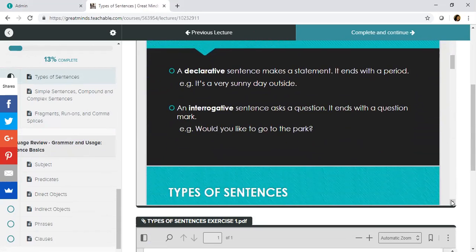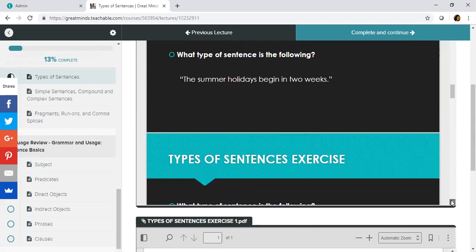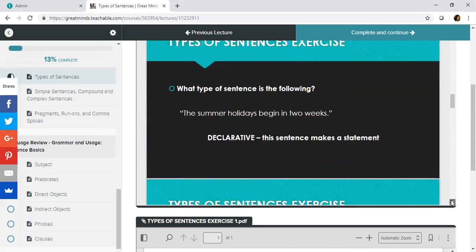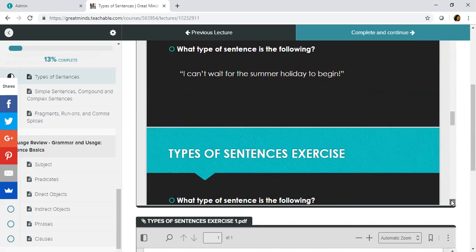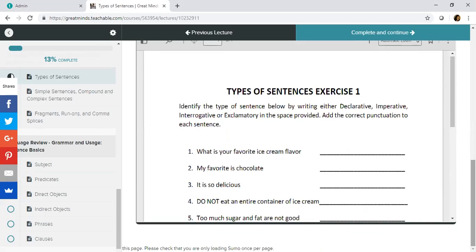The lesson goes on to tell you what the various types of sentences are. You'll also have a video explanation going through the slides, and then again an exercise to complete.